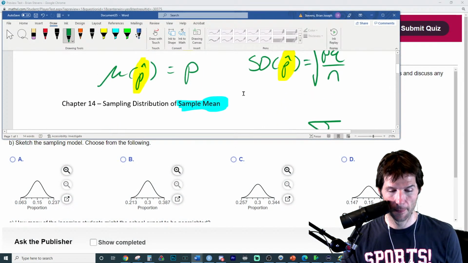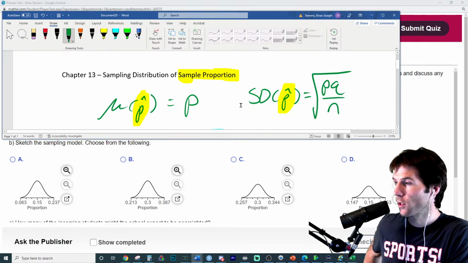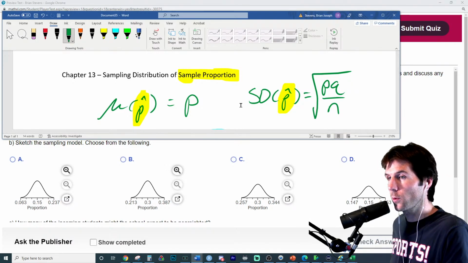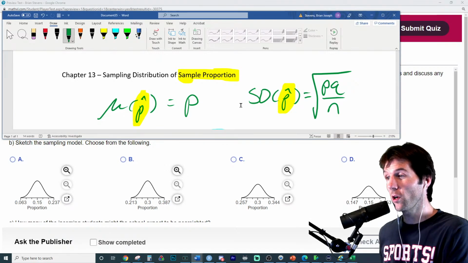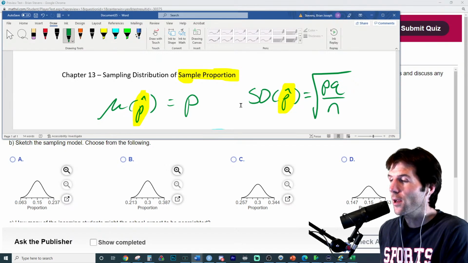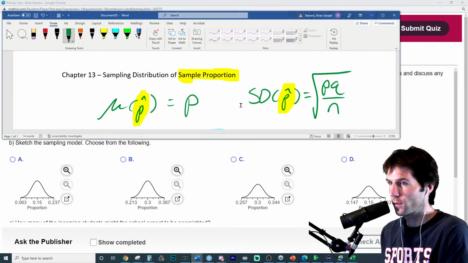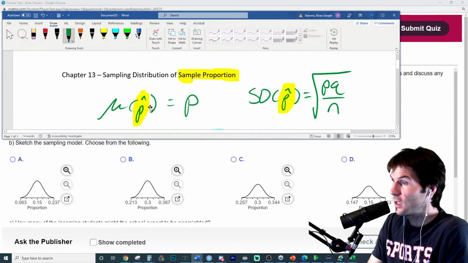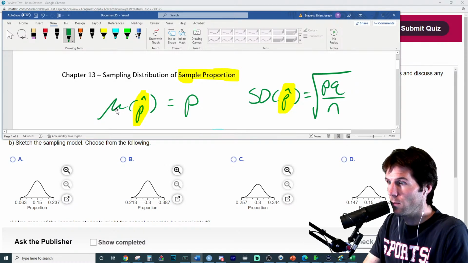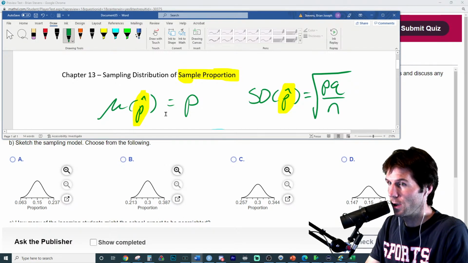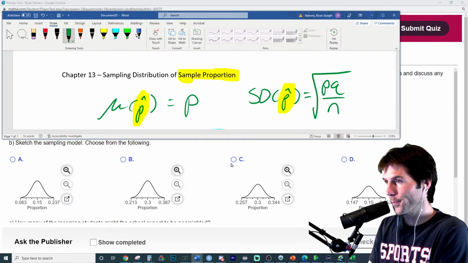Now I want you to see something. What should be at the center of all of these curves? Since we're doing the sampling distribution of the sample proportion, because we're asking, are you nearsighted? And the answer is yes, I am very nearsighted. What should be at the center of every one of these curves? The expected sample proportion, which is the mean. That is very true. And the mean for the sample proportion is what we expect at the center of all these curves.